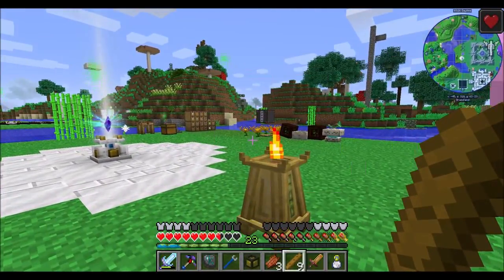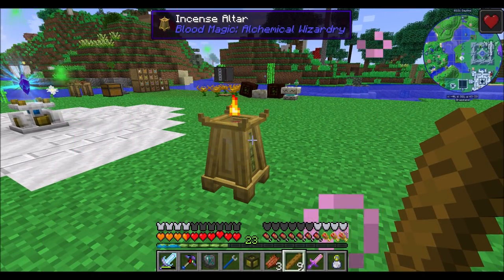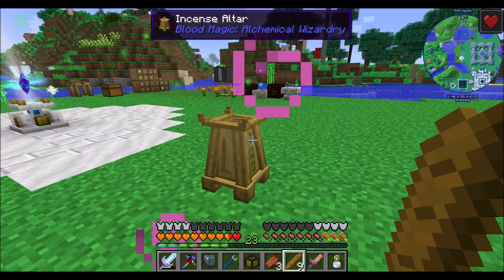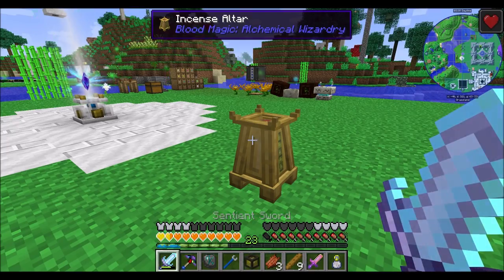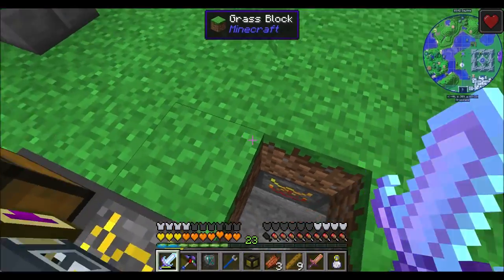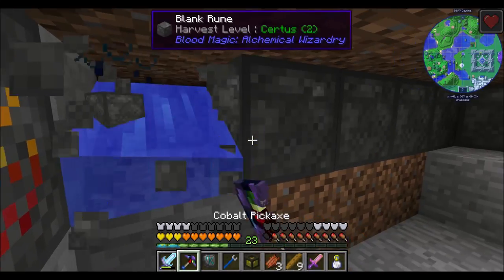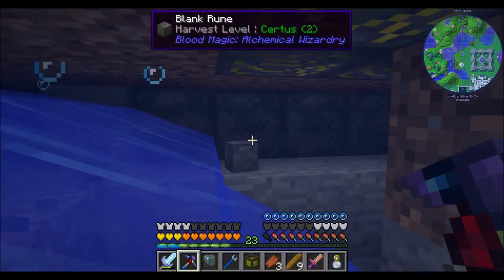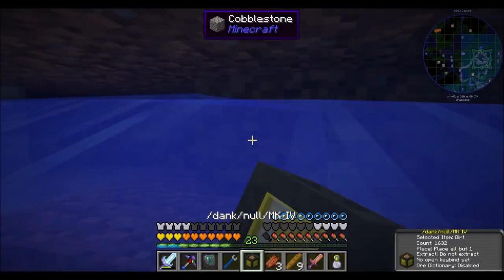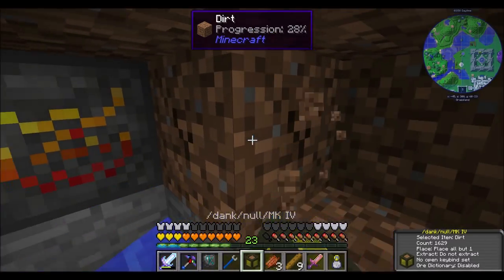Right? The reason I'm going to want 5 more of these is I'm going to eventually have a better incense altar, plus more runes of self-sacrifice, plus having all this health from eating all this food. Having a large buffer of LP inside this altar is probably going to be good. So I'm going to bump this up with another 5, right? Are you done? Yeah, you're done. Cool. There we go.